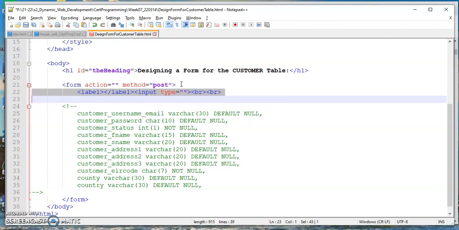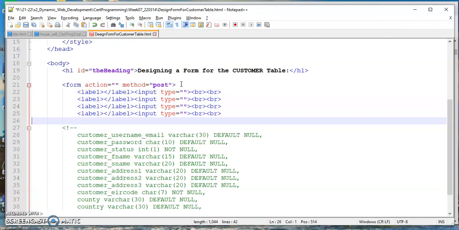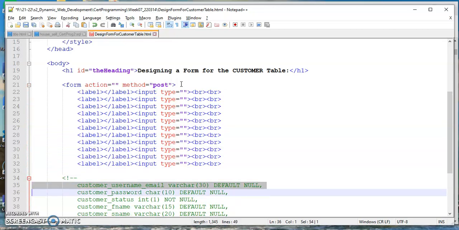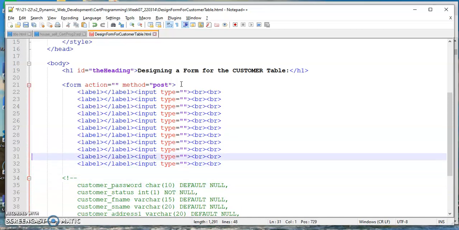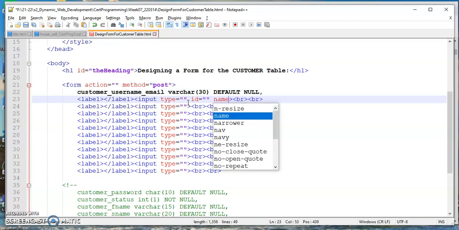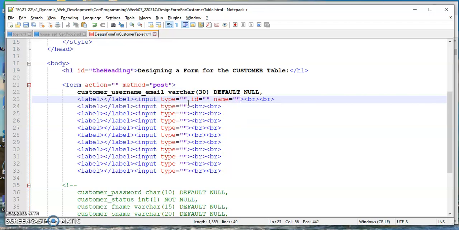So we have 11 there: 1, 2, 3, 4, 5, 6, 7, 8, 9, 10, 11. Let's take the first one. Like that. Customer username, email. Do you know what I'm going to do with that now? I'm going to set that as the ID equals and the name equals. In fact, I'll tell you what I'm going to do as well. I'm going to copy that.